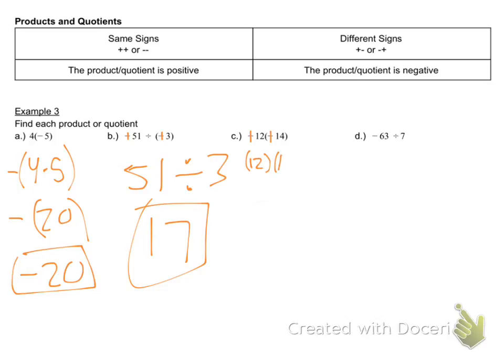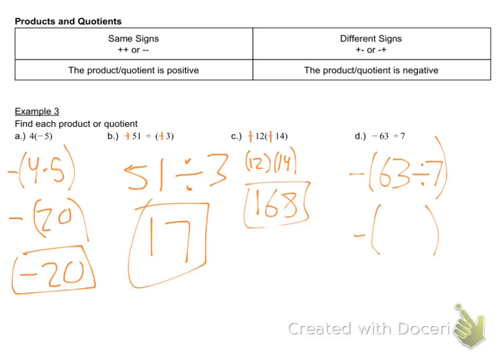What's 12 times 14? Answer? 188. Is anybody going to help back that up? 12 times 12 is 144. 144 plus another 24. I don't think it's 188, is it? 160. Oh, it's only 160. We were close. It's 168. And a negative divided by a positive will make it automatically a negative. And so all I have to worry about is 63 divided by 7. Hopefully we all know this one, which would be a negative of 9, which then brings it into being negative 9. Any questions?